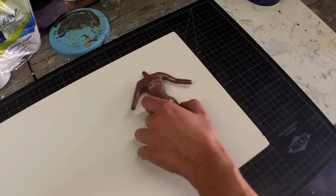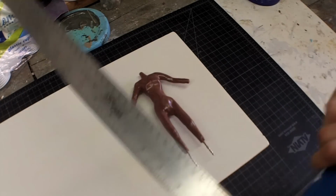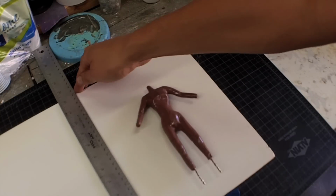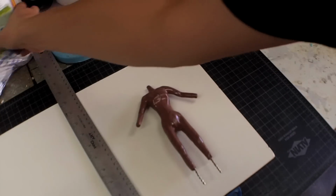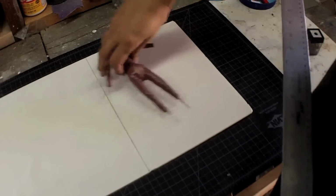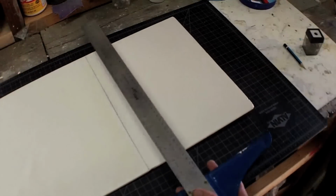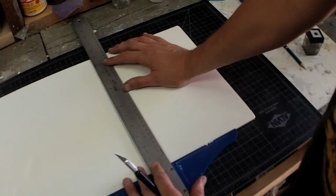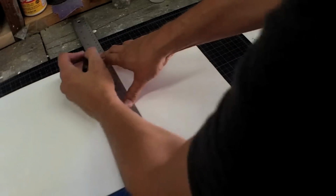Now, I place this down on some cardstock. Foam core. And I'm measuring it out. I'm measuring out the body. And I'm going to make a foam core coffin, so to speak, for this little body, and use my X-Acto blade and a square T. And I'm going to cut it.